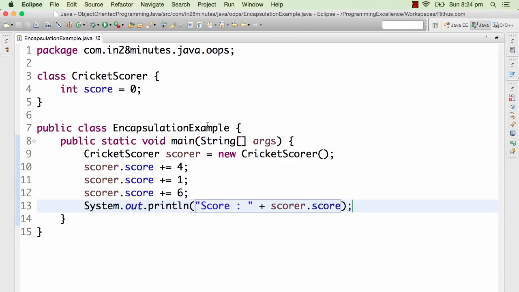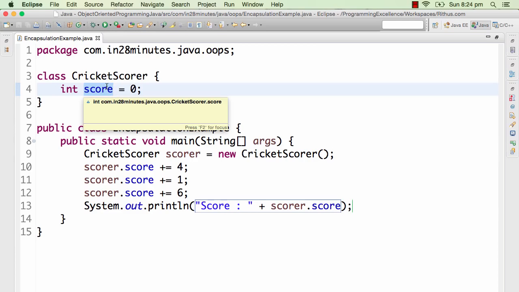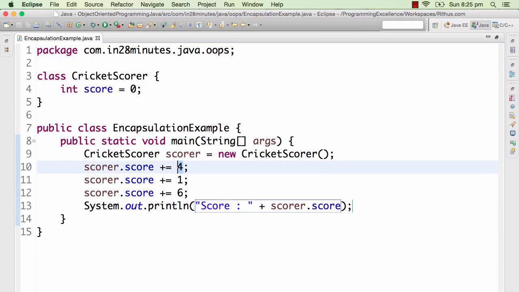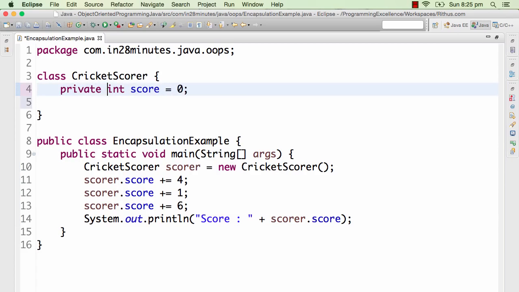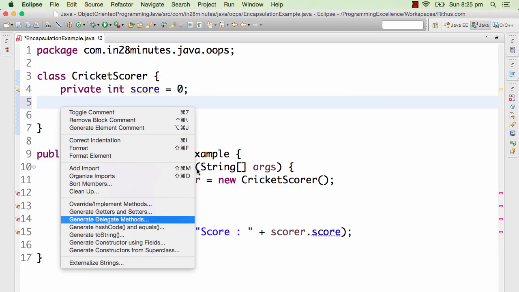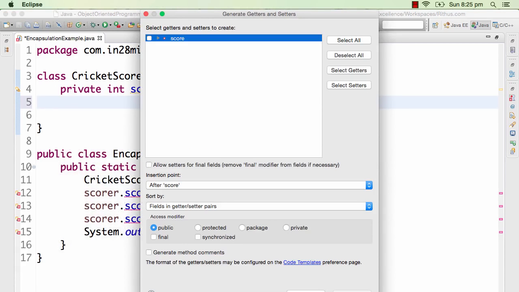11, that's good. So now, how can I make this more encapsulated? Encapsulation is basically making this variable more protected. So right now, the logic around score, the fact that when there's a boundary, 4 runs are added, this logic is in multiple places. So I don't want this kind of stuff to happen. So I would provide an alternate implementation. The first thing I would do is make this private, so nobody would be able to change the variable value directly. Anybody who wants to change or access the value of this particular thing needs to do it through a getter or setter. So I'll quickly generate the getters and setters. Right click, generate getters and setters would be a way to do it.